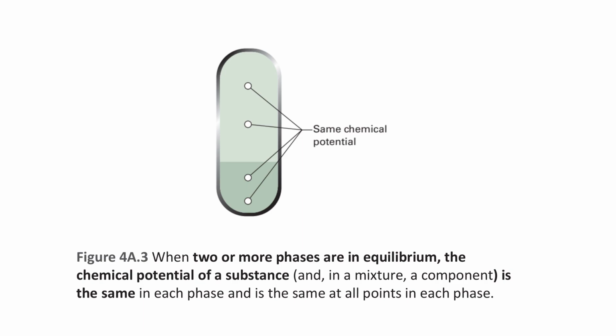Here a sample contains more than one phase, yet the chemical potential of the substance is the same everywhere at equilibrium. It is equal within each phase and equal across their interface. Why must this be so? Imagine that the chemical potential was slightly higher in the upper region than in the lower region. Transferring matter downward would then reduce the total Gibbs energy, so the original state could not have been equilibrium. Matter would continue to move until the driving force disappeared.